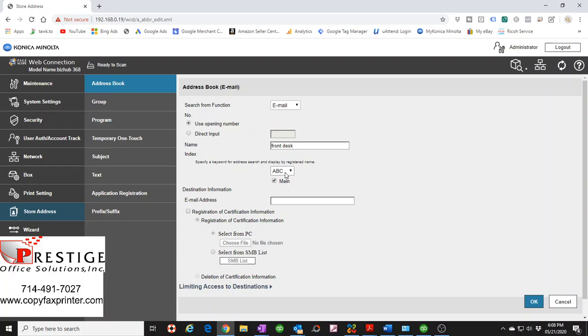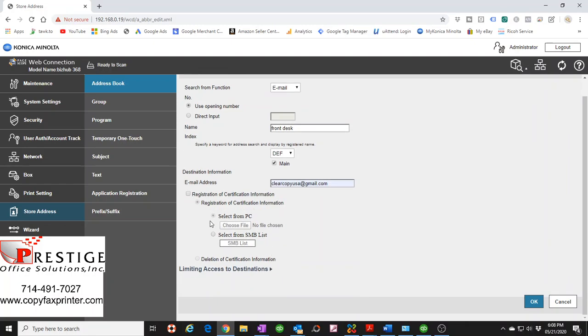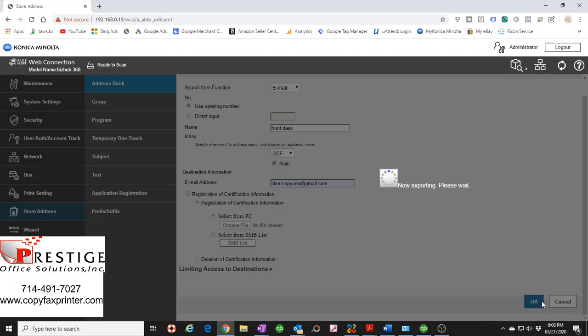This is important because if not, you're going to have to find them through the old-fashioned Rolodex kind of thing. You can also select the first letter, F, here. I don't think you ever use it once you have it in the main. But just in case, if you have like 1,000 different names, you're probably going to need to use the address search. So just make sure the first letter, in this case, is F. Make sure you select F. So now you're going to put the email address. So I'll put my email address, just any email address you want, and leave everything the way it is here and just hit OK.